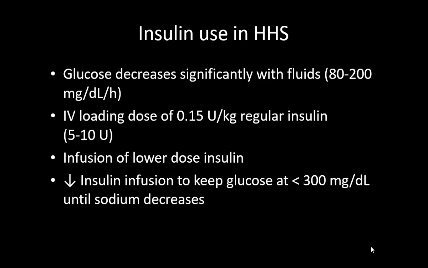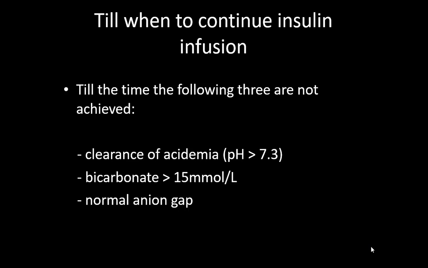Here the insulin requirement goes down as compared to DKA, and you decrease the insulin infusion to keep glucose at less than 300 until the sodium level decreases. Remember that, because here the sodium will be on a higher side. It's a hyperosmolar state. Till when will we continue? Till the time the following 3 are achieved.